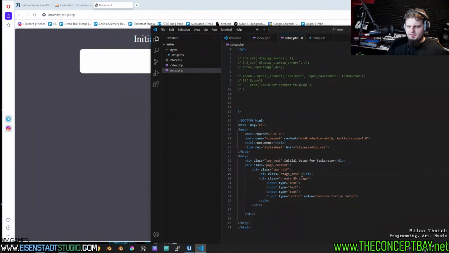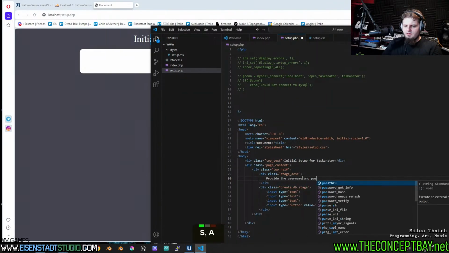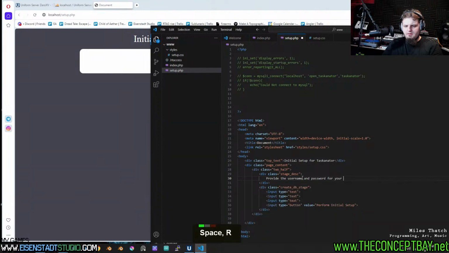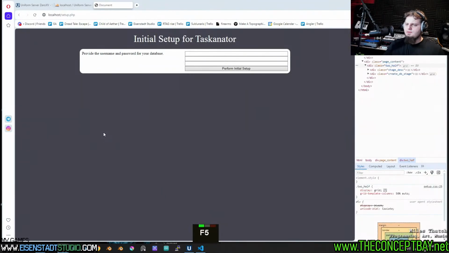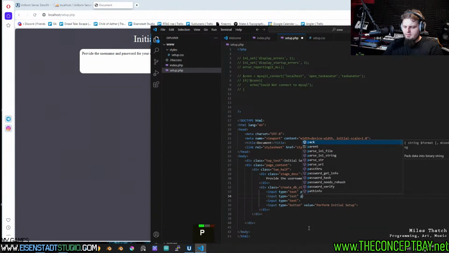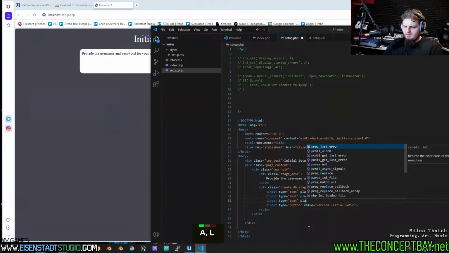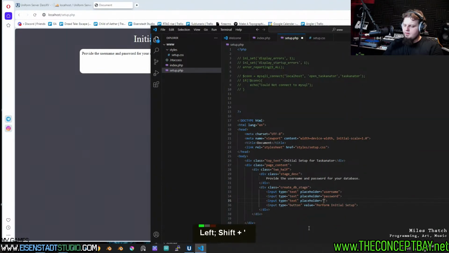So, what do we do here? Provide username and password for your database. Beautiful. All right, we're going to do some placeholders here. Database to create.